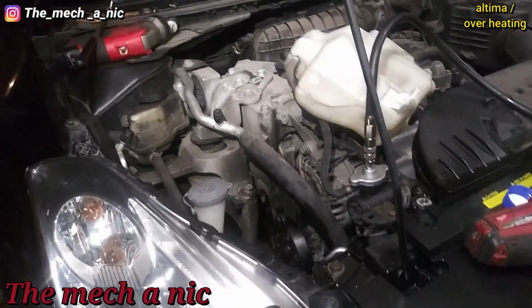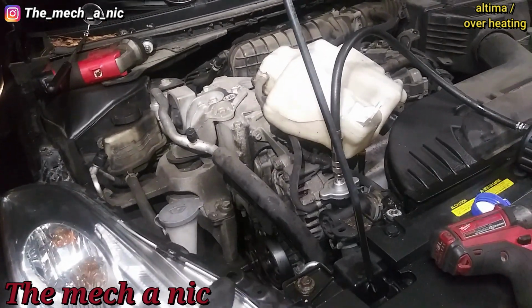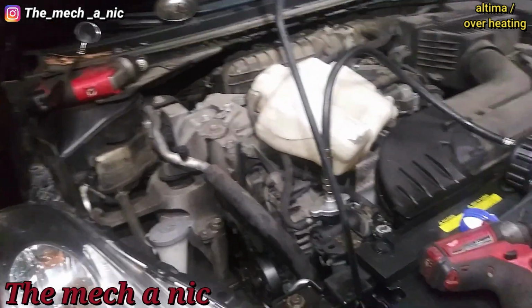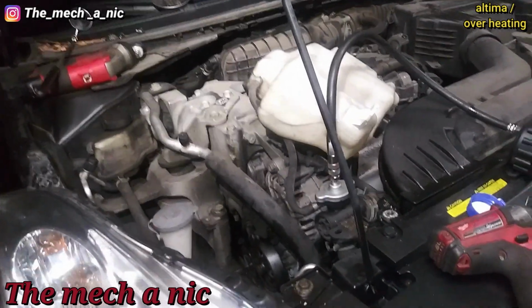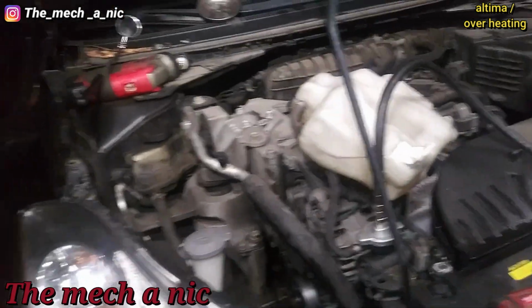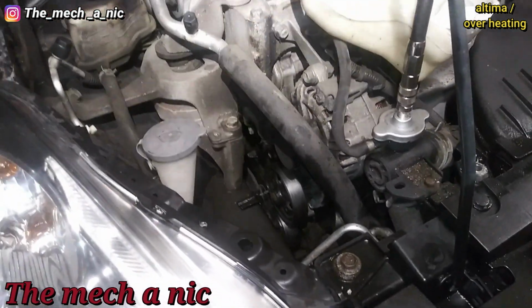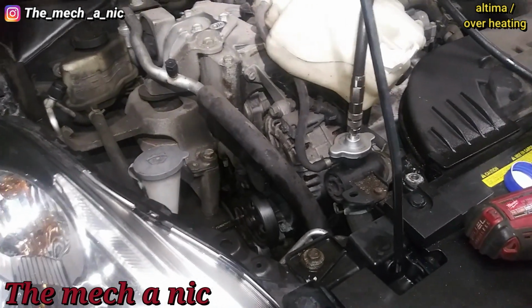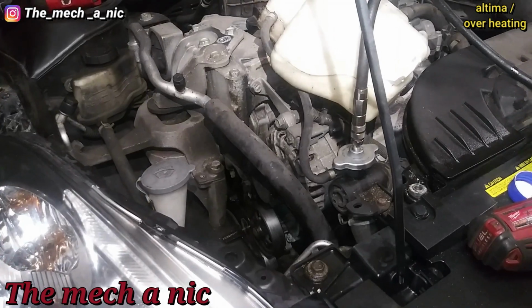What's really going on here is her water pump has been seeping out coolant little by little, and over time it just got to the point where the coolant level was just so low that the engine began to overheat. So that's what's going on here. It wasn't some catastrophic failure or anything like that. It's just a slow leaking water pump. So that's my call. We're gonna go ahead and change this water pump, hopefully see what the customer says.